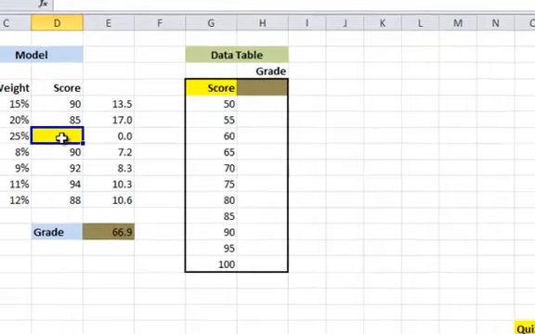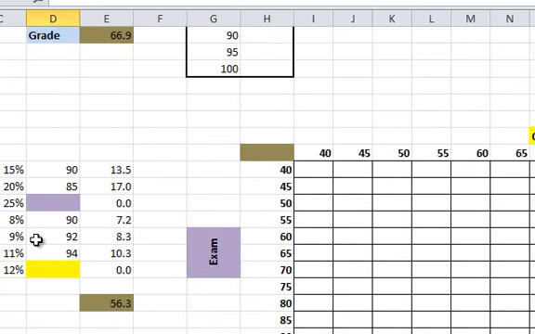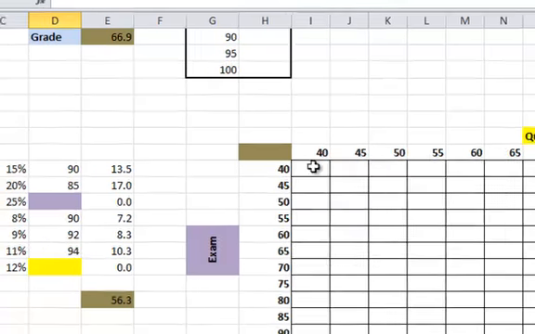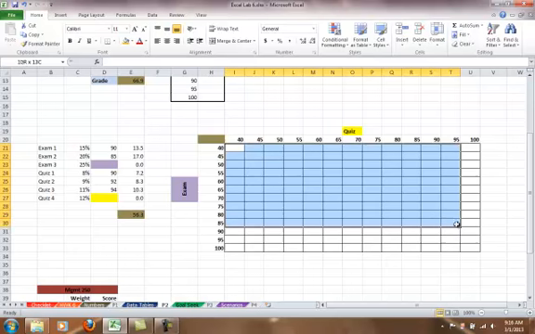So there's that one. Then the second model. Same scenario, but you're a little bit earlier in the semester. And you've got a quiz left and an exam left, and you're trying to decide whether you should study hard for the exam or the quiz or both or neither one. So again, you want to test different ranges of quiz scores and exam scores. So you need to create a data table for that. And then when you get the second one done, use conditional formatting to show your final average of 80 or above.